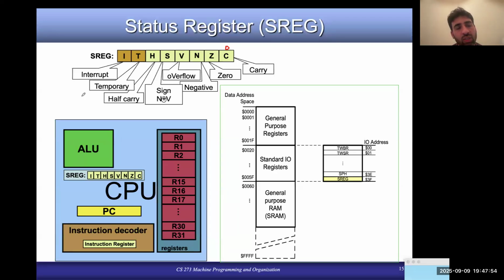Now these bits, you cannot manually set their values. Or actually, you can override the register, but normally when you do some operations, for example an add operation, or subtraction, or AND, or any kind of arithmetic logical operation, as a result of that operation the values of these bits are changed. They may become 0 or 1, right? And then based on these bits, some other instructions perform their operation, right?